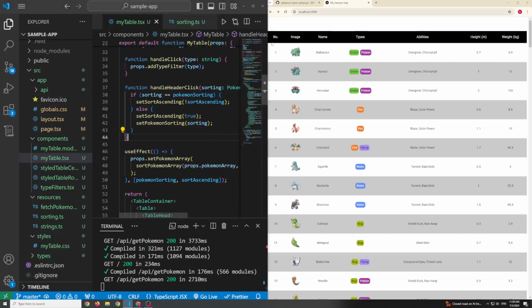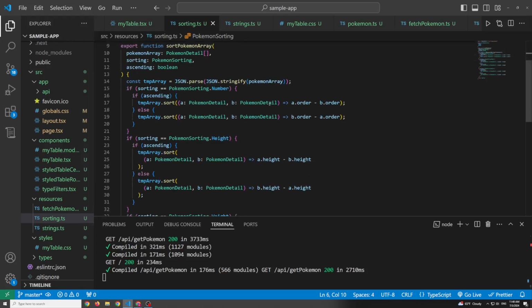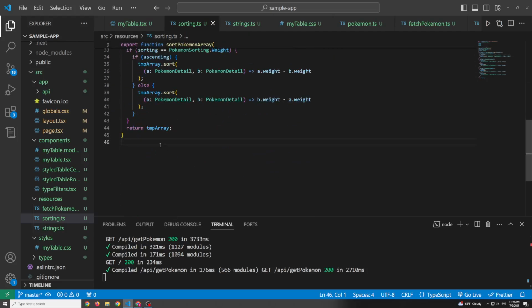All right, so now that we have the basic sorting done by number, height, and weight, I want to be able to sort by name, and that's a little bit different because of how the calculations are done. Here we can use the numbers to compare the two. So we can say if the one of A minus the one of B is negative or positive, we can compare that, but we can't compare that with two strings. So we're gonna have to create a separate sorting compare function.